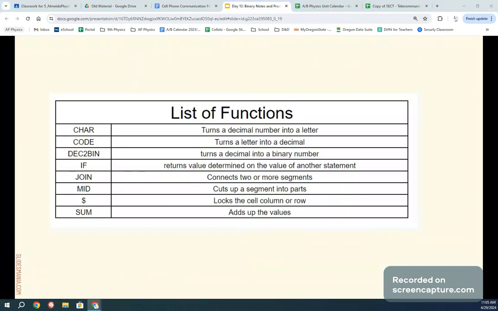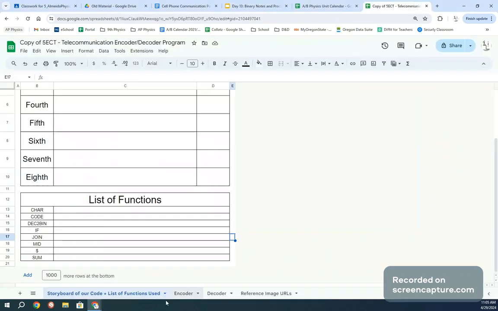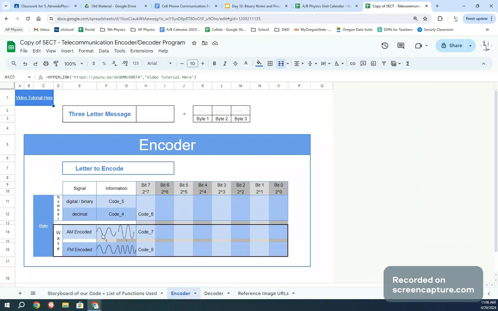So now we're going to get into the actual coding and what is going on there. If we switch over to this encoder, we can see some of the pictures that we're already looking at. That's what a 0 will look like. And we chose this instead of the flat line just to make it a little bit more obvious that we are looking at amplitude changes and not just on or off changes. So that's going to be important.